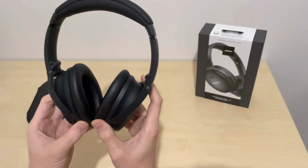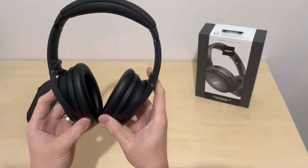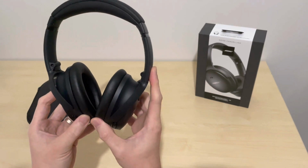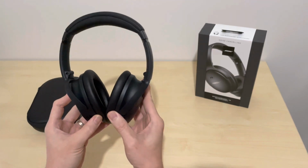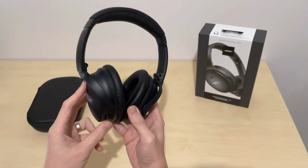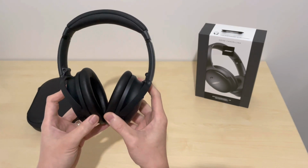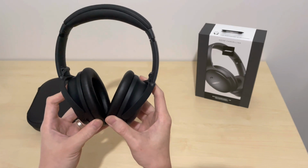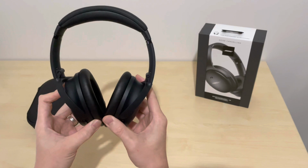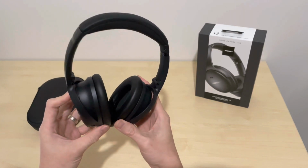So when it comes to the sound quality, the treble is bright and clear. The bass is just right. It's never distorted at full volume. If you wanted something which is a lot more punchier, these are probably not your type of headphones. The XM3s are really nice for punchy bass. The mids are the most outstanding part of this. Really rivals the AirPods Max.